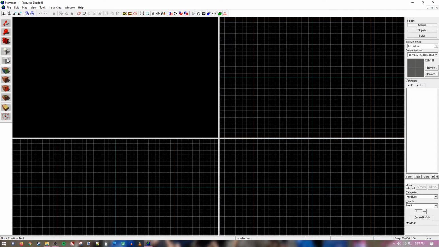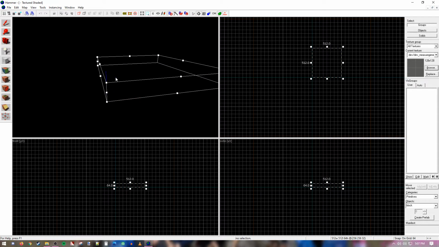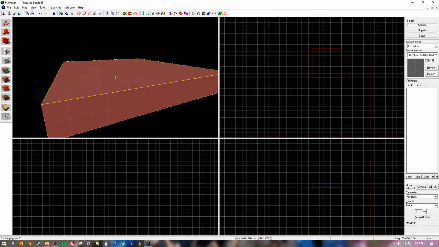Next, we're gonna go over here and press the block tool right here, and then go into the top view. You don't really do anything in this one except look around, but in the top view is where you can build, and you can just click and drag, and make a good little square there. And I think you press enter. The keybinds might be a little different. And here we have a floor.